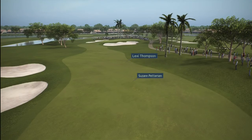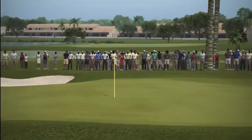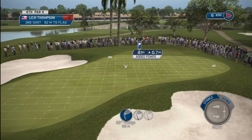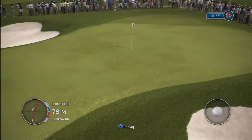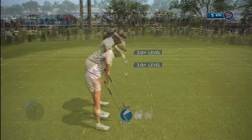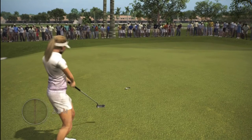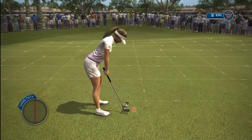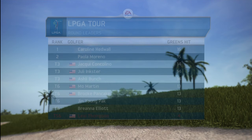She knows how to hit it straight — sometimes it goes a long way. That'll be 90 yards. On the green and a chance for birdie, right on about 10 feet. Looking at a sweet birdie. She has this for birdie — sinks the putt. She'll be happy with par here. Check out the top performers in the tournament so far.